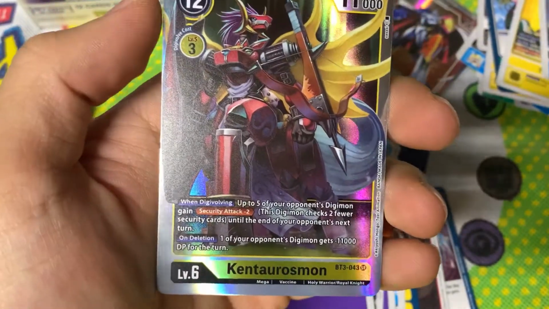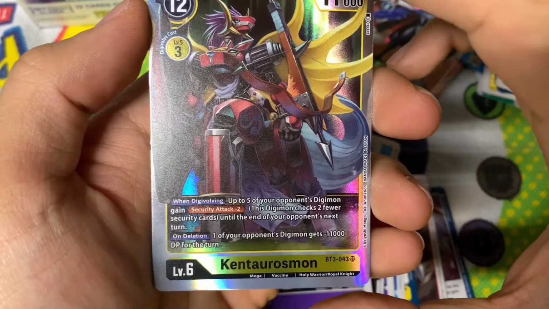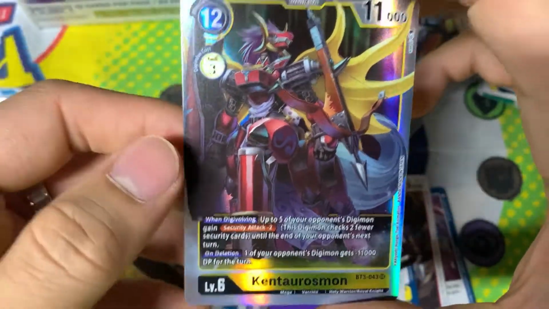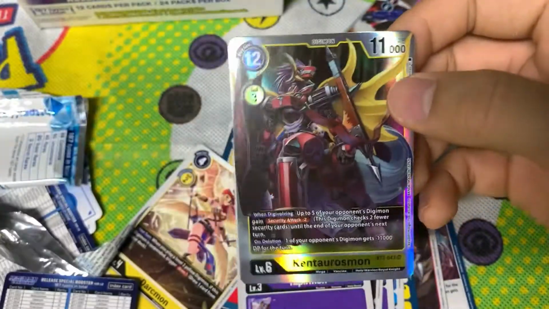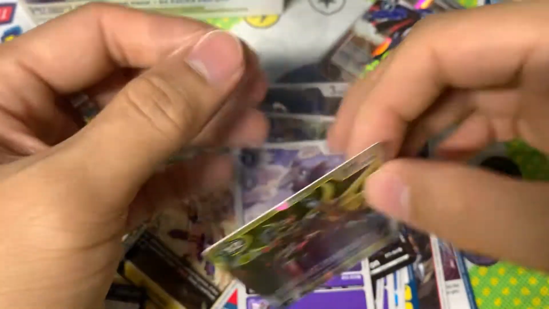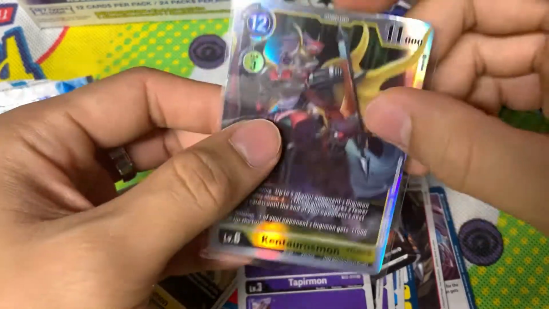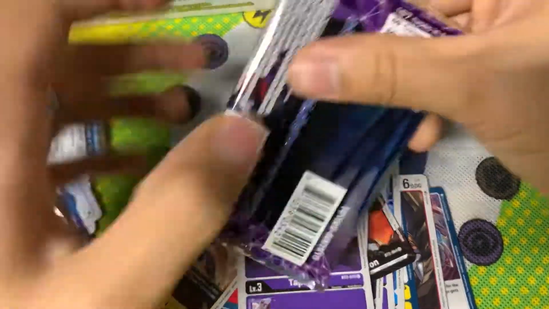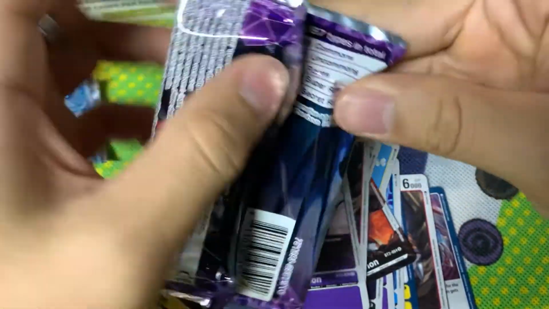Okay. Darsmon, Tentomon, Tapermon, got Ikakumon, rare, and... Nice! We got another secret! Or super! Kentarosmon. I think he's another one of the knights. Beautiful. My collection of knights going, I like it. I like it a lot. Let's go.